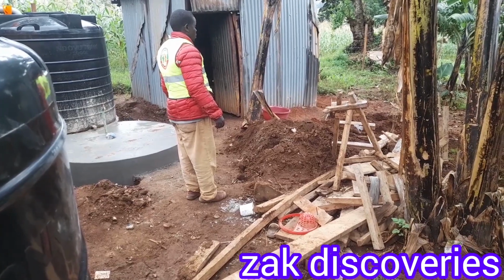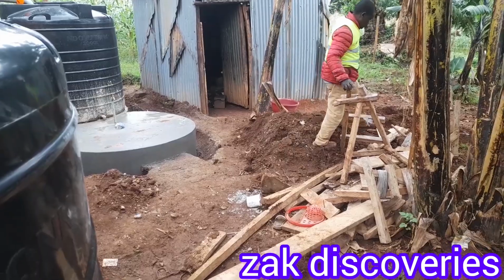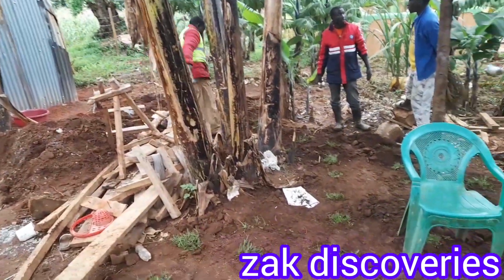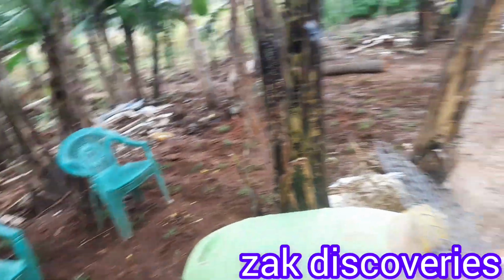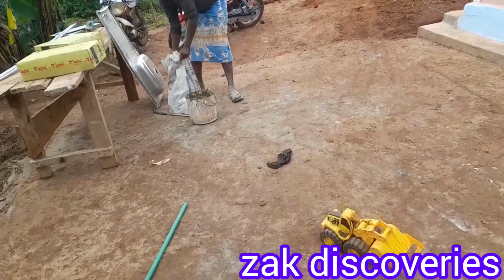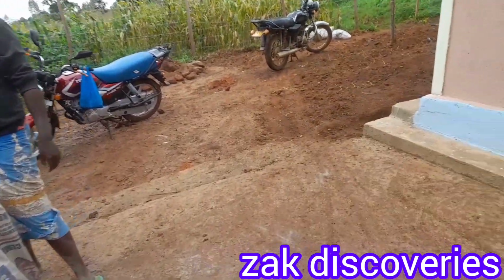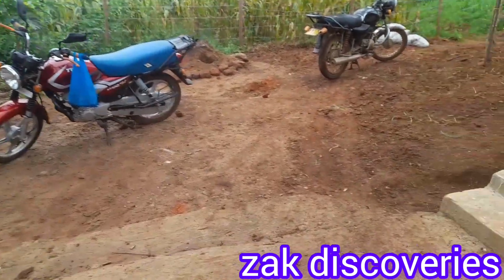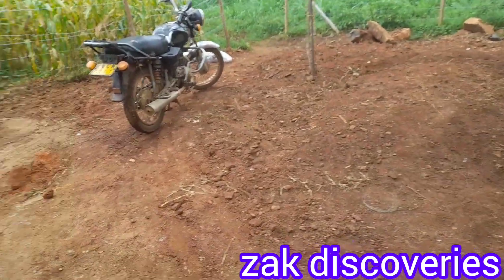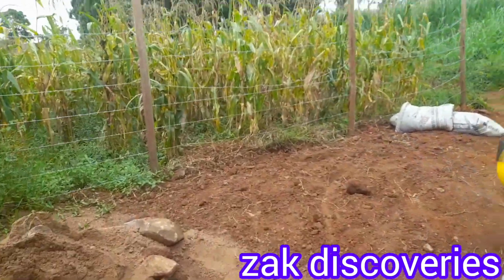So we are looking for bricks. Because you know transporting 50 bricks is hard. It's very hard. But that is what I'm thinking. If Murimi could be carrying for us maybe 10 or 20, he can bring twice, then we pay him. And another problem of carrying few bricks is that those bricks become very expensive, to an extent that you have to pay more.